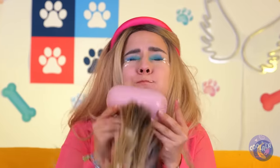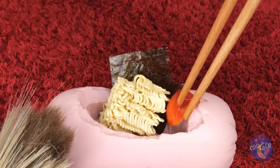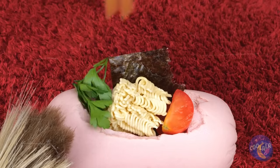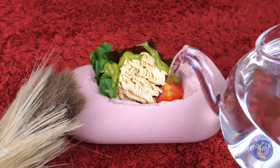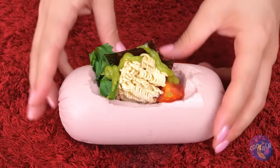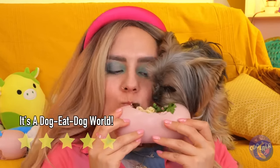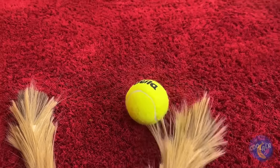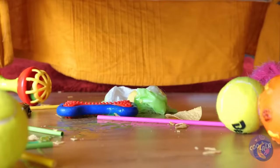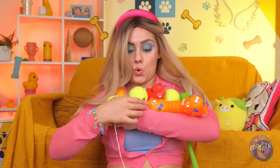Hot dog, that is one big sausage. You know, bread's not the only thing that can be a soup bowl. Besides, she likes her ramen to have extra meat, and there's plenty to go around. We really need to start cleaning under here more often, or at least keep better track of our tennis balls.